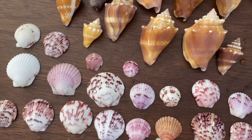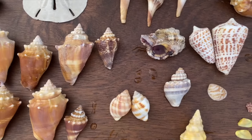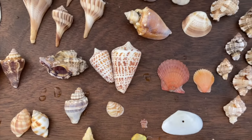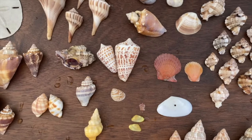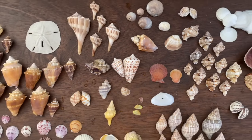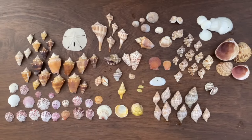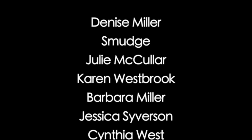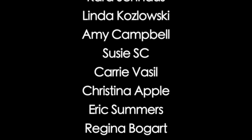Let's see, the Florida fighting conchs. I did get a couple of those. We got two nutmegs, a fighting conch, the alphabet cones, the painted egg cockle. There was one murex, orange, yellow on the inside, which is kind of cool. Some rough scallops, that alternate talon, that freak shell. There were 22 different species of things that I managed to find. I honestly did expect to find a little bit more, but I never know what's going to be out there.